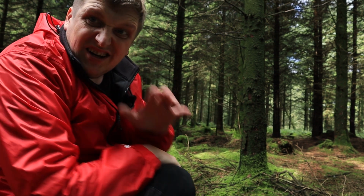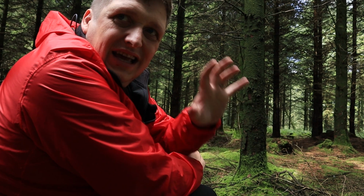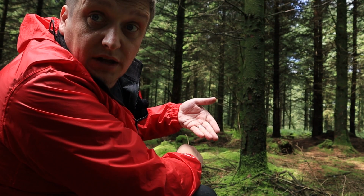Oh, now what I'll do with this one is I'll punch in a little bit further. I can't zoom in anymore with this lens. I can't get any closer with it. So I'm going to try that, get it nice and make the greens and the reds pop. Much like my lovely coat.